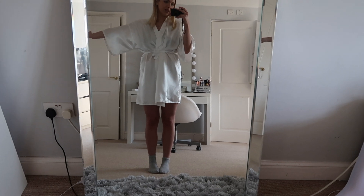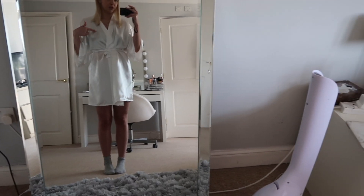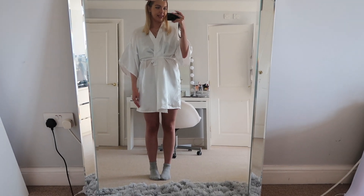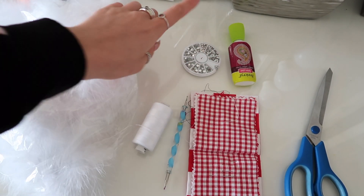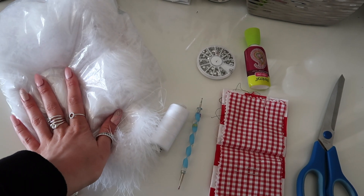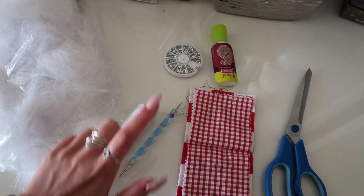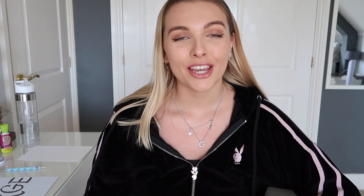It's got quite wide sleeves, but that's fine, and they're not full length. I'm thinking of putting some fluff around the bottom, some fluff around the sleeves, and then some diamante stuff here and also on the back. For this DIY, as well as the dressing gown, you're going to need fabric glue, rhinestones, white cotton, needles, scissors, white fluff — I bought two meters off eBay — and a dotting tool or pen or makeup brush to pick up the rhinestones.